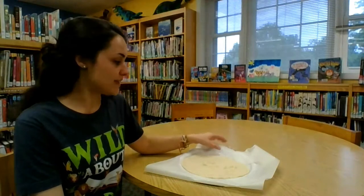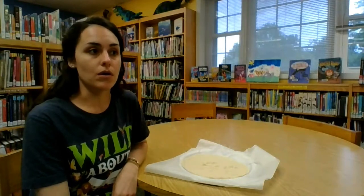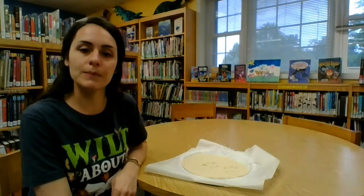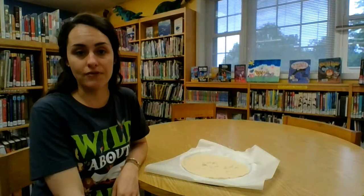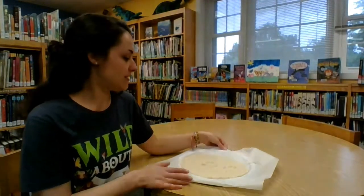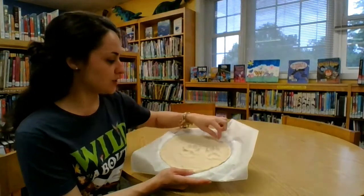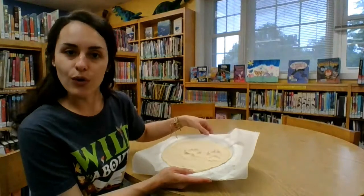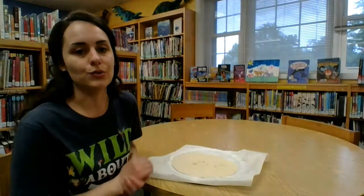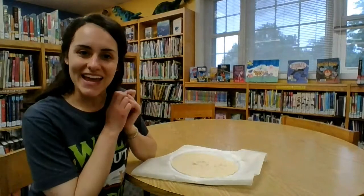And then once you're done with that, you can seal them up with an acrylic clear spray or even clear nail polish, Mod Podge, whatever you have on hand to seal them up. And that'll keep the moisture out and keep them nice and secure. And then if you did want to hang them, just make sure you pop out the little hole before you bake them, and then you'll be able to tie your ribbon through and hang them up.